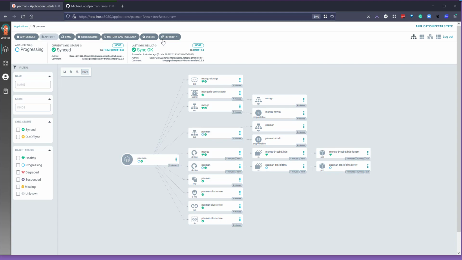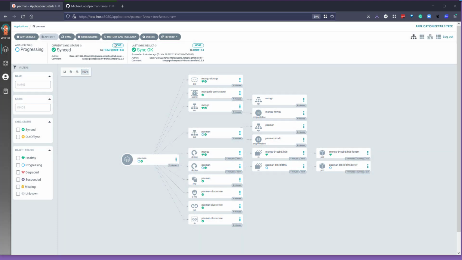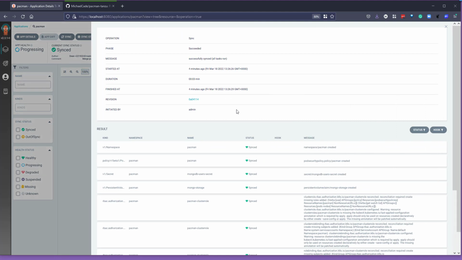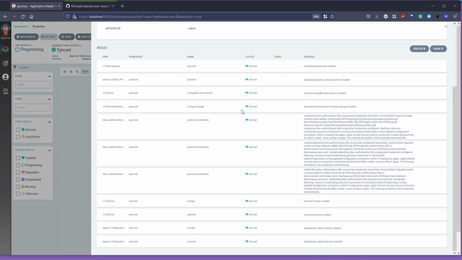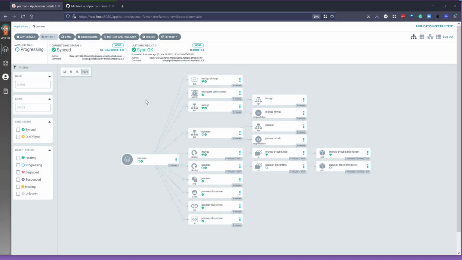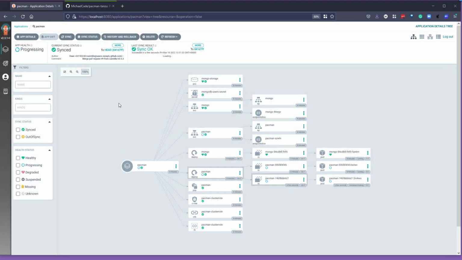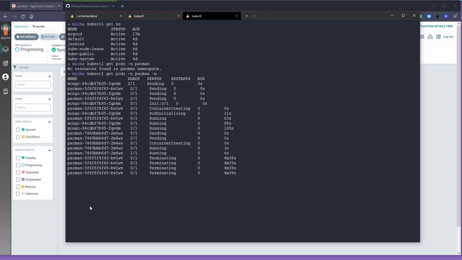We can now hit that's what I want. And then synchronize. So it's still going to be trying to do that other one, but if we go back to our watching now, it's going to terminate all the existing.